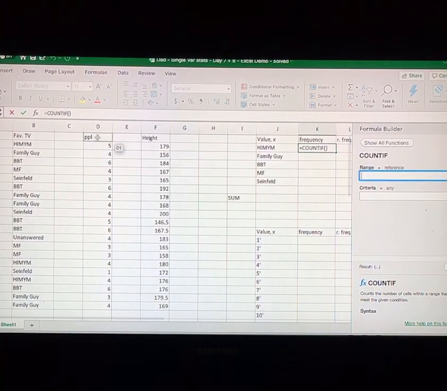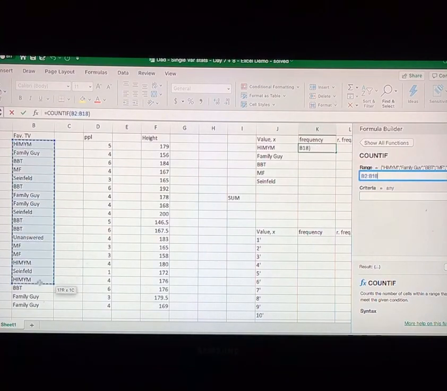Okay, so I'm going to go all the way over, watch my cursor, all the way over to the left to my data set. And I'm going to highlight that data set. And notice how it puts B2 to B21 in a little light blue character over here. Okay, that means it's going to take all the values from B2 to B21 and anything in between, and it's going to count those to see how many How I Met Your Mothers it has.